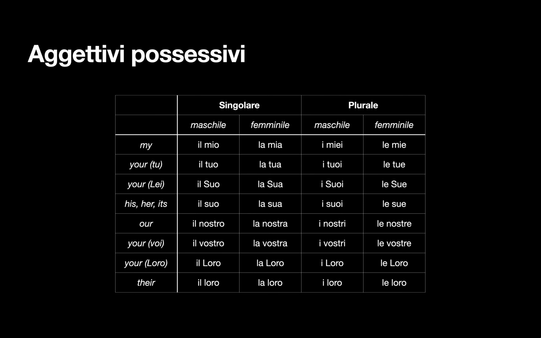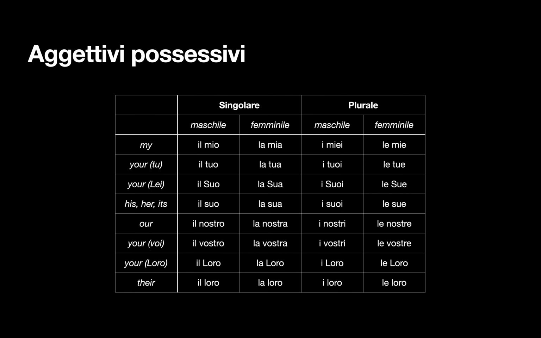I'll actually read all of these because of the pronunciation, so you can hear them. So for tu, il tuo, la tua, i tuoi, le tue. For your, which is lei, as well as his, her, and its. So these are the same form again. Il suo, la sua, i suoi, le sue. Notice that in the formal lei, the suo is capitalized. So capital S for each of those forms. And the same with the loro forms when they're the formal loro, which again is rare.